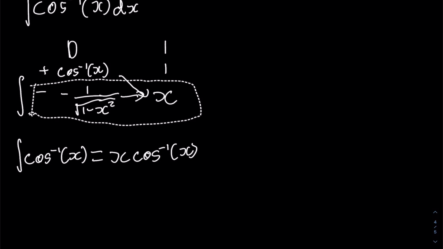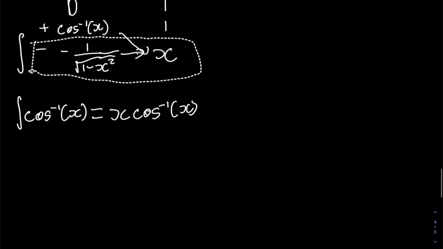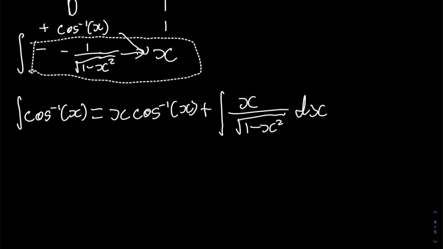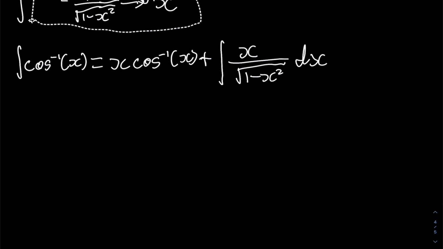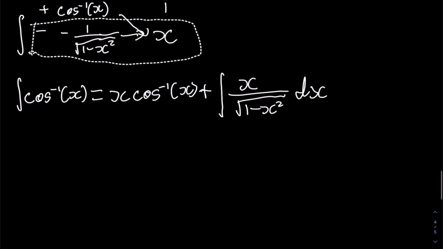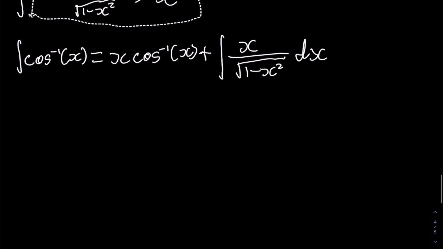Because in the traditional way we have uv minus the integral of v du, that corresponds to this negative in the other column of signs. So here we just have a plus now because there's a negative here. Then we have the integral of x over the square root of 1 minus x squared dx. This is the exact same integral that we had to evaluate in our previous video, because we can see that we have an x squared in the denominator, and here we have an x, which very nicely is the same degree as the derivative of x squared. So we can take a u substitution, where we set u to be 1 minus x squared.